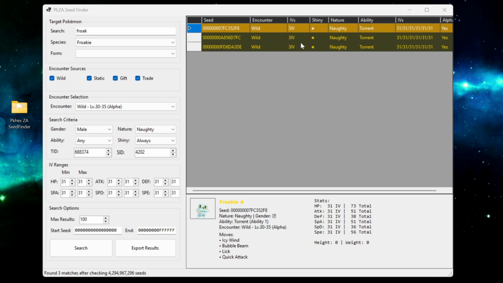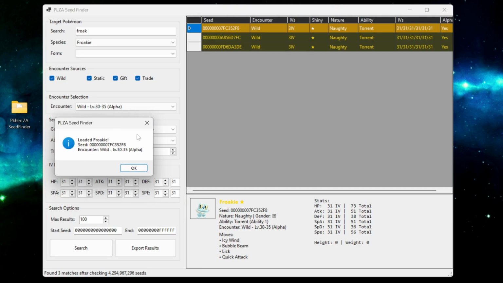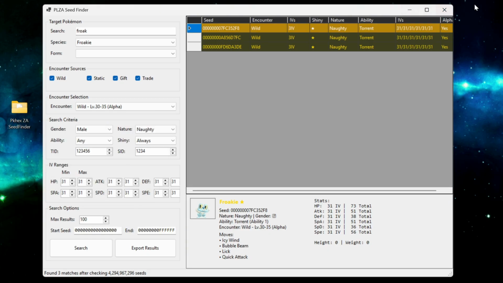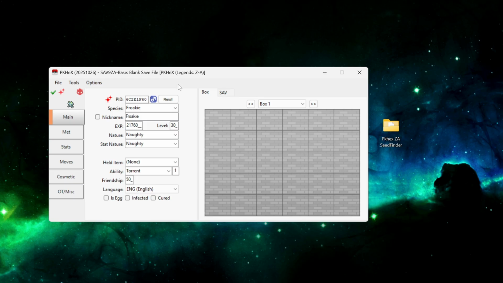And then once you've found the seed that you're happy with, all you have to do is go ahead and double click on the encounter. Keep in mind, there might be a bit of a delay when you double click the file, so don't go spamming it, otherwise it's going to really bog down your computer and continue to open up Seed Finder windows. There we go, there was a bit of a delay in between clicking and it loading the seed into PKHeX. This small delay is because PKHeX is running validation on the seed. So now we can close the Seed Finder itself and we can head over to PKHeX.